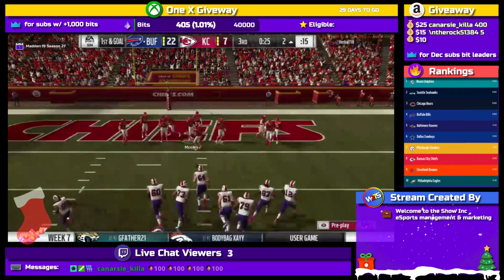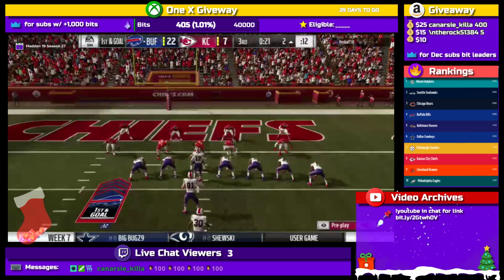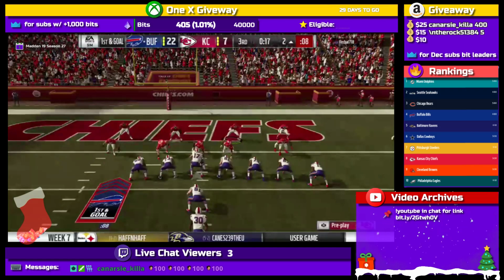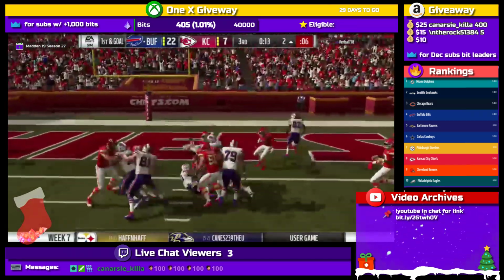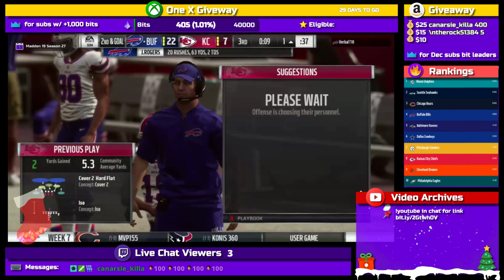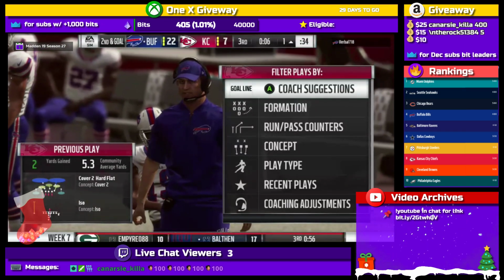The 3 red zone trips, 3 touchdowns so far. They'll look for a 4th on 2nd and goal. They'll give it to him right up the gut. And they will stop him after a fairly minimal pickup. He'll get 2 out of that run, and it's going to bring up a 2nd and goal.